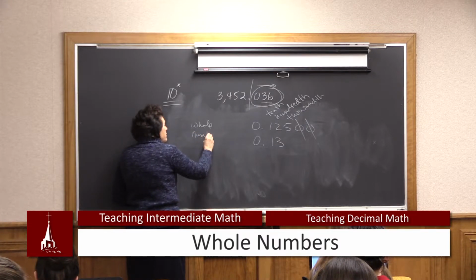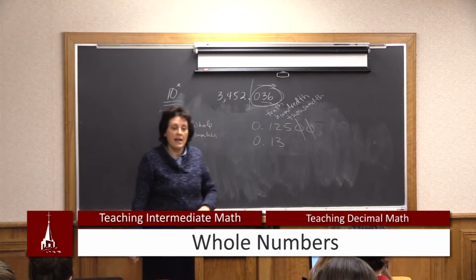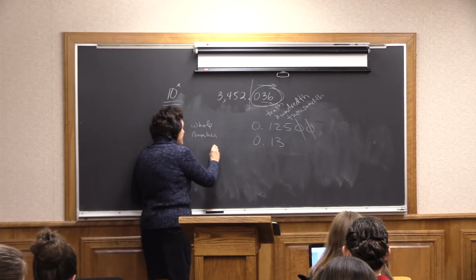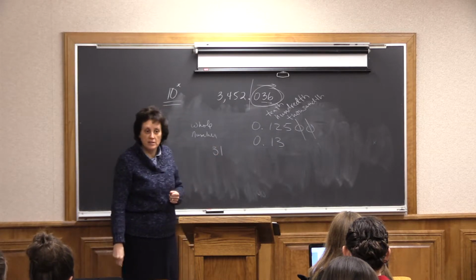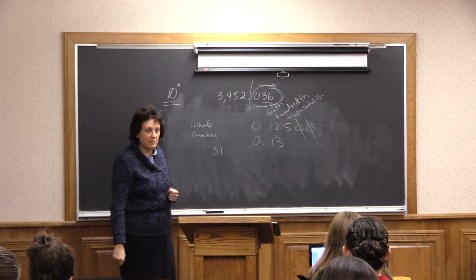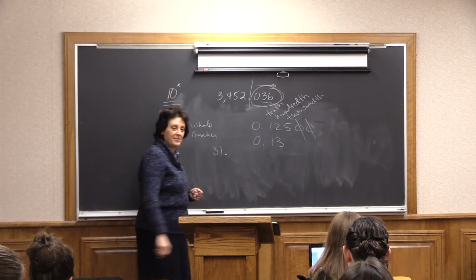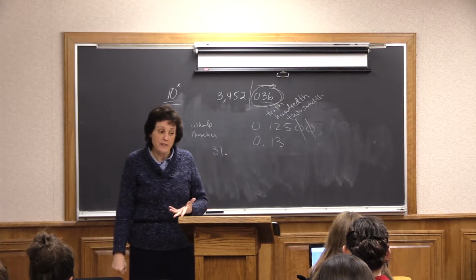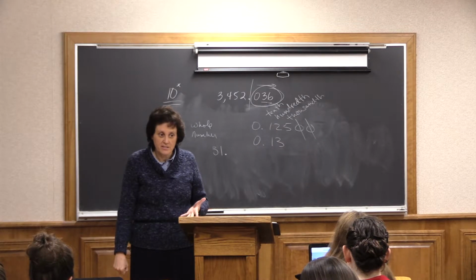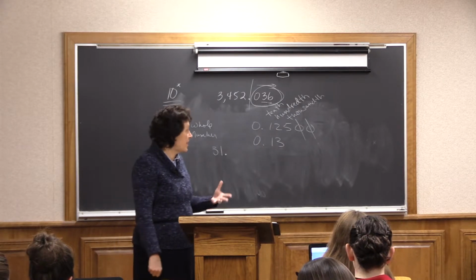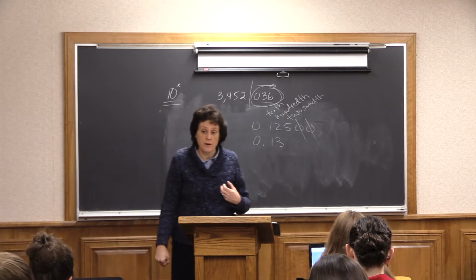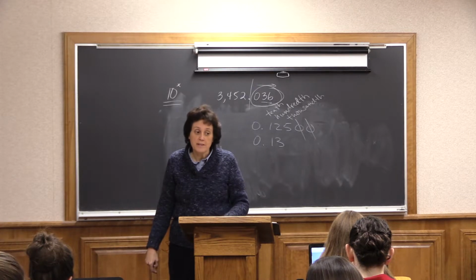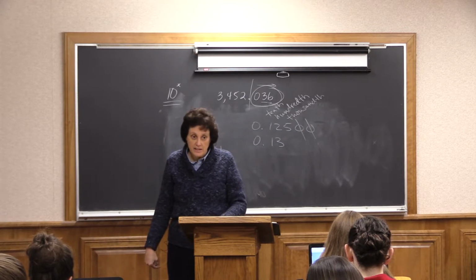Once we start dealing with math behind the decimal and then mixing it with numbers in front of the decimal, make sure you teach them the idea that, let's say I have the number 31. To you and I, we know the decimal is here, whether it's written or not. It's understood to be behind the ones place, correct? But what do you have to do with that? You have to teach it, okay? Because the decimal place value is pretty much brand new in 5th grade. So decimals are a big part of 5th grade math, so we want to give them the attention that they need.